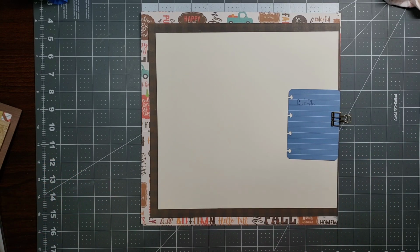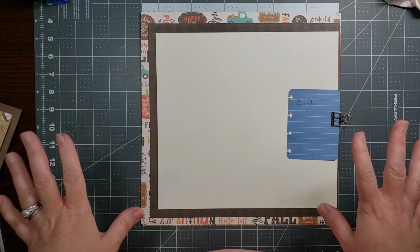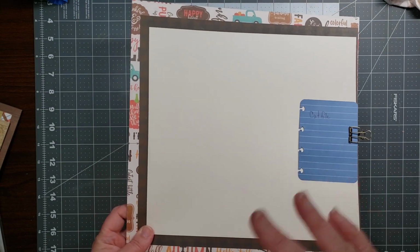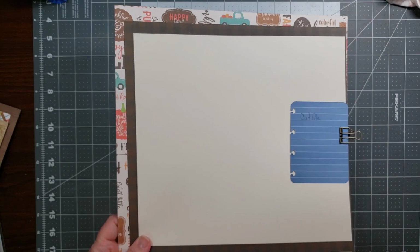Because I have a humongous family, I am not going to text 45 people and ask them if I can share their faces on social media. No, I'm just not going to do that. I would just rather create the layouts and then put the photos on later. Some of them will say yes, some will say no. It just will start a whole thing. I don't have time for things right now.